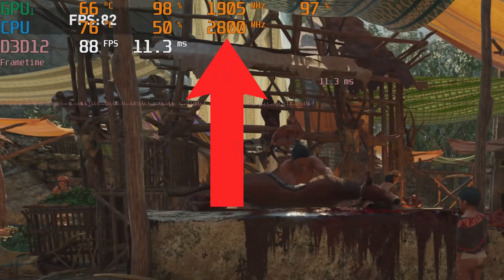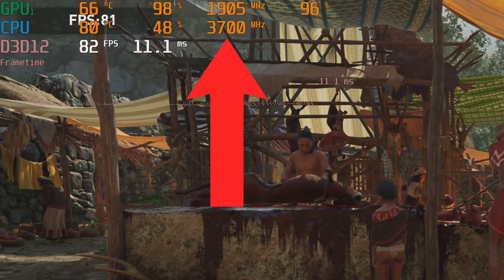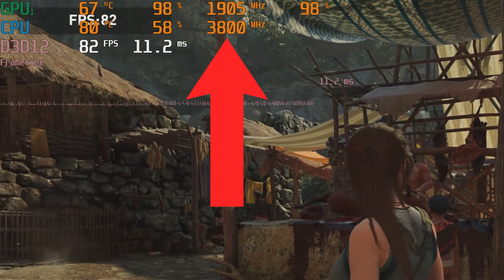It was very choppy and uneven. It's certainly possible that some of the reason for that inconsistency was that we were seeing significant CPU clock throttling due to temperatures — and this was just while gaming. You're not going to see a huge CPU load while gaming, but apparently there was a lot of heat generated within the case. The 9980HK was hitting between 80 and 90 degrees Celsius just while playing games, causing it to throttle down below 3,000 megahertz — even 2,800 megahertz — a lot of the time, which I think definitely contributed to uneven frame times.